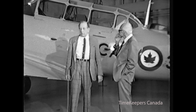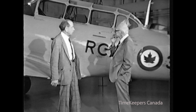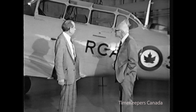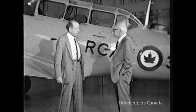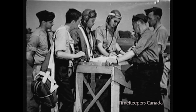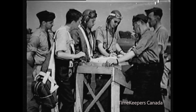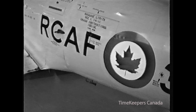The aircraft was fully aerobatic. It could loop the loop and do all of the other standard maneuvers that you might expect. That was for fighter pilots. For a fighter aircraft, yeah. This was the trainer on which the people learned the fine points before they moved on to things like Spitfires and Hurricanes and Tomahawks and all the rest of the high-performance aircraft. This was a good transition airplane.